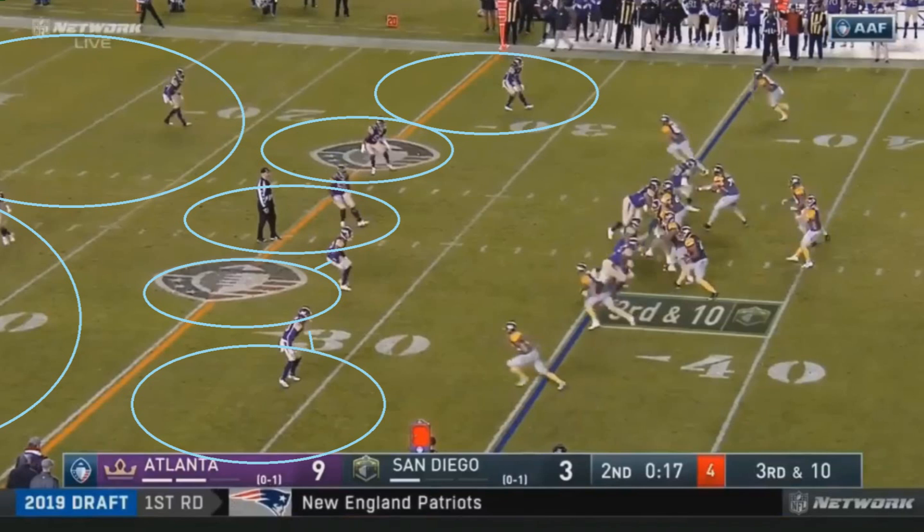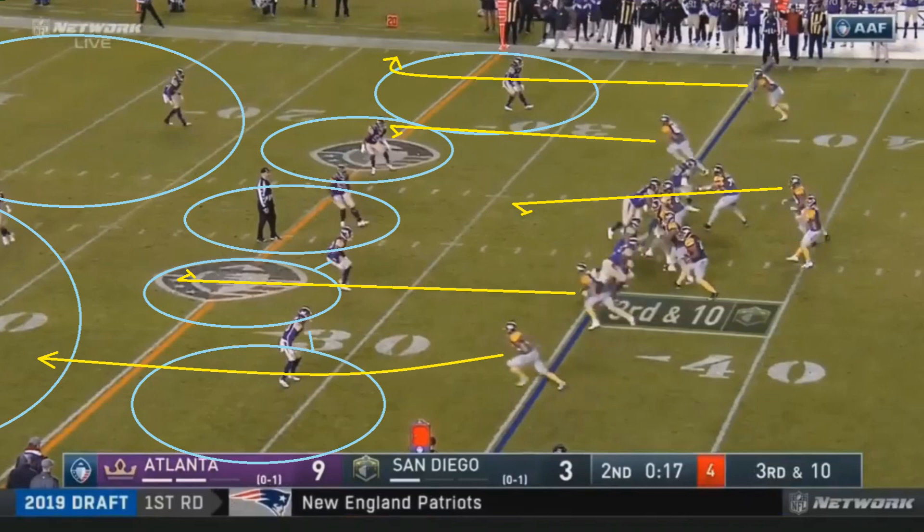This next play was another big third-down conversion. They're at the 35-yard line, so it could be a long field goal, but AAF kickers aren't exactly NFL-level quality, making a 52-yard attempt a real risk. They really want to convert. Once again Atlanta is playing a cover-two zone, with out routes that the fleet are running — this actually isn't the best way to beat a cover-two zone; it looks like it was designed to beat man coverage. The curl route in particular is great against man coverage, but in the middle of a zone it shouldn't be very effective.